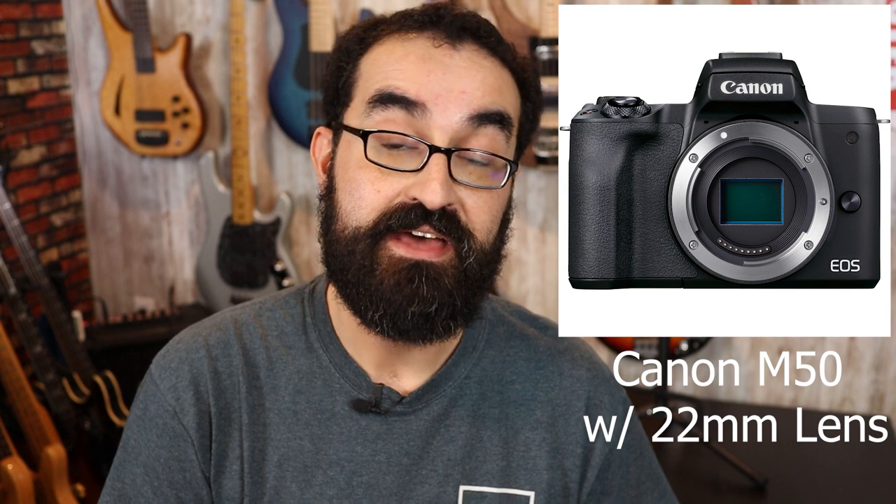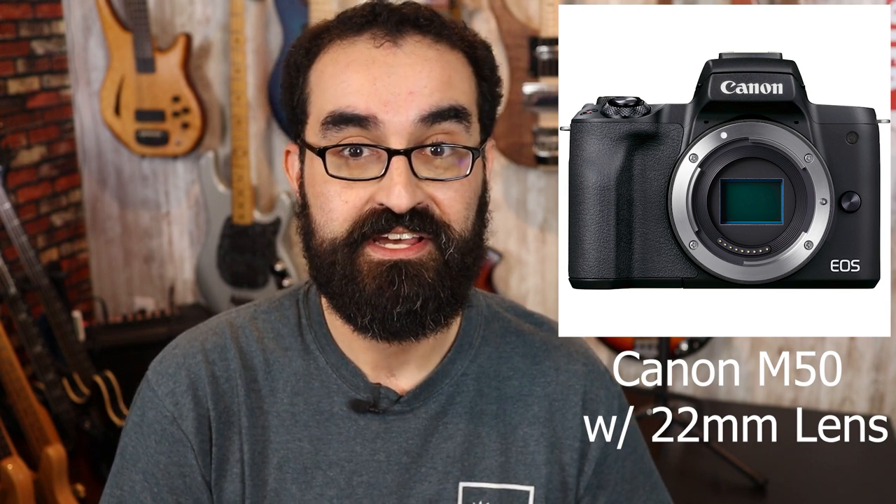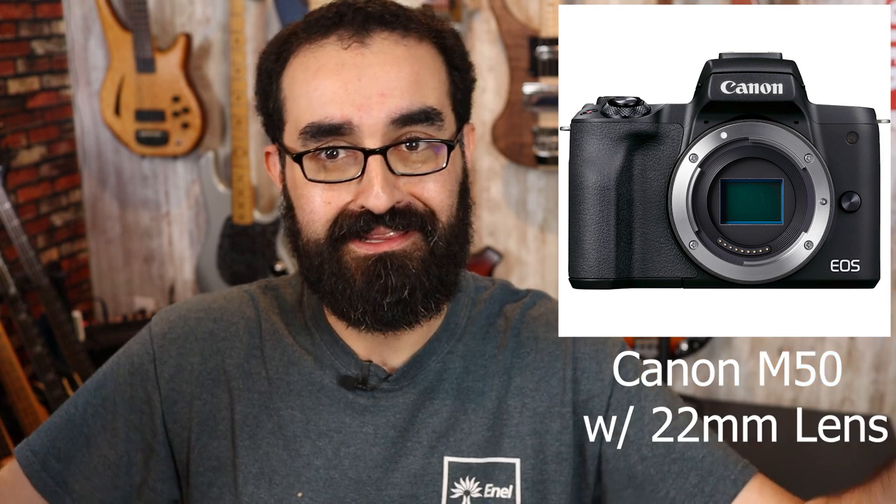As for video production: I'm using a Canon M50 camera with a 22mm wide-angle lens to get that depth-of-field effect — close subject with a blurry background — and it works nicely in low-light situations like my basement. For mic audio I'm using a lavalier mic, one of the Rode ones, going direct into the camera with no processing through the computer.